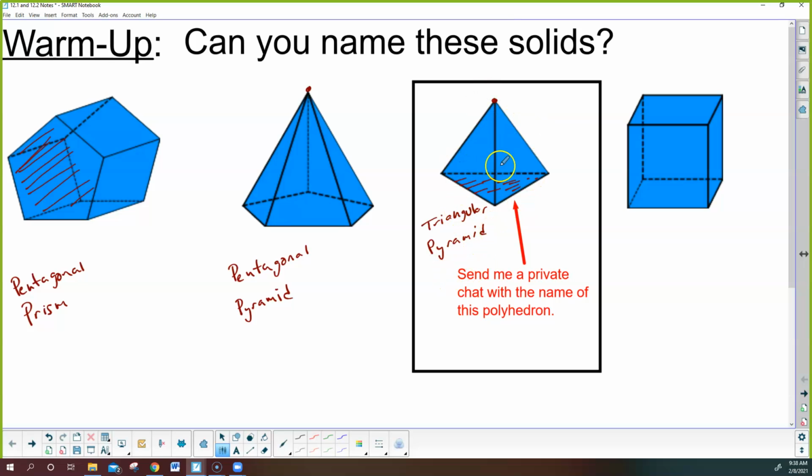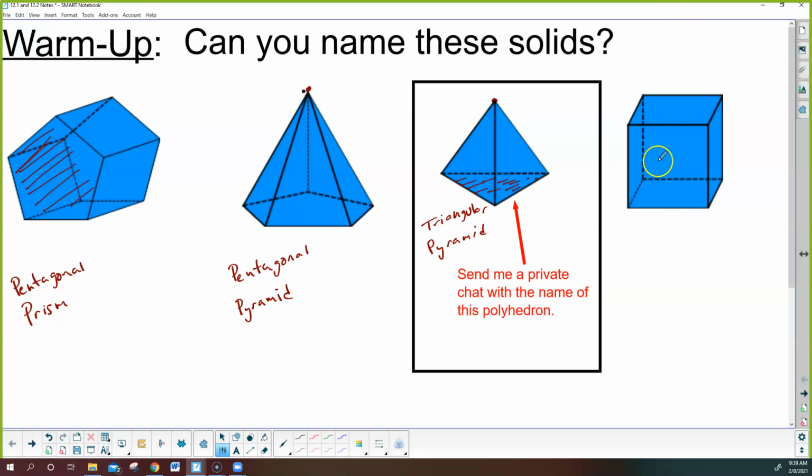The other name, because this is actually a special kind of solid, and we're not going to get into the platonic solids, but there's 5 very special shapes that are created because they use the same side throughout. But you could have also called this a tetrahedron. I think 1 or 2 people officially called it a tetrahedron. Yeah, we have a couple people throwing out tetrahedron, which is awesome because that's an extension of this. For right now, we're happy with recognizing it as a triangular pyramid. It's a pyramid because it comes to a point.